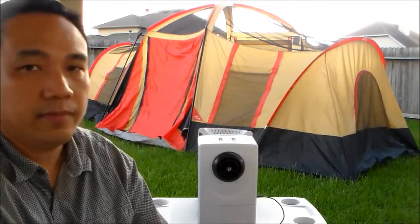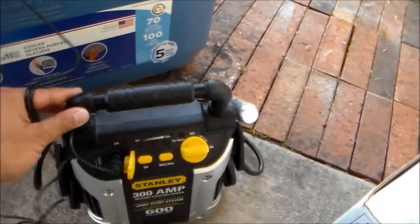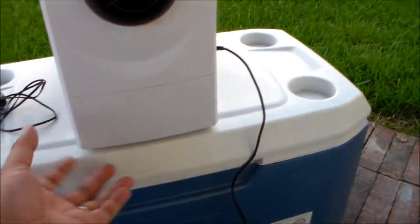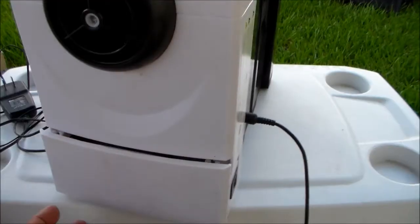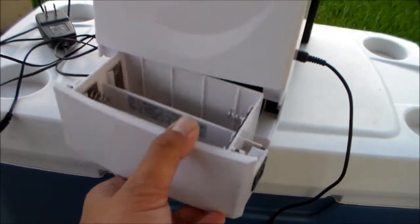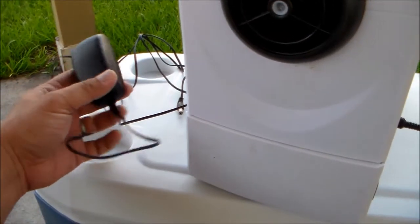And let's check it out. This is the car charger connected to my battery pack jumper. Like I said, it has a built-in rechargeable battery. I think that is for the mister. And if you want to use D batteries, you can put them here. And it comes with an AC adapter, so if you camp in areas with power, then you won't have any problems.